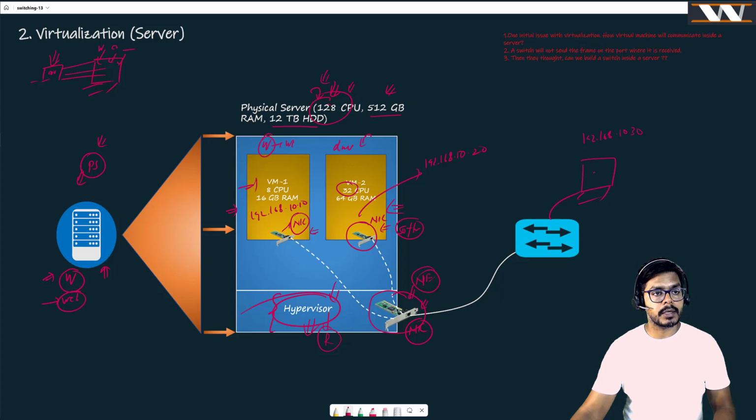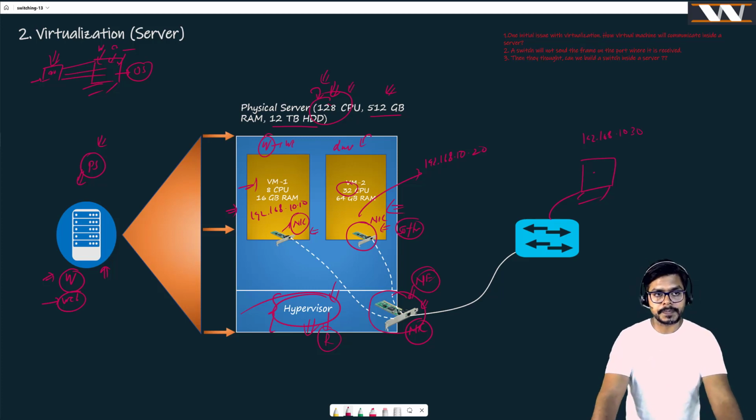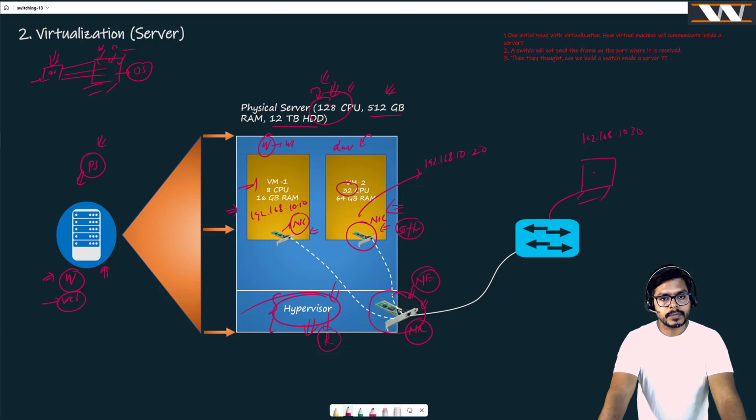Your CPU can run only one command at a time, but it is so fast that it gives you a feeling that you are working on all the applications together, but it's not. CPU is not doing that. And this is the responsibility of the operating system to move the CPU between these applications so fast that it gives you the feeling that it is running concurrently.